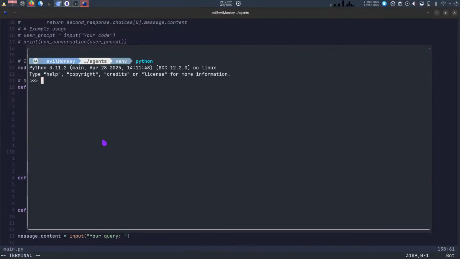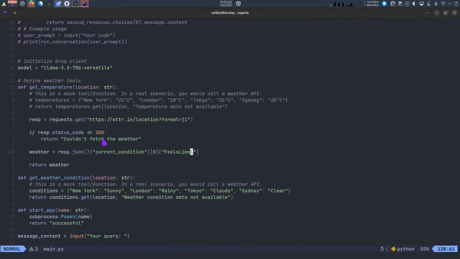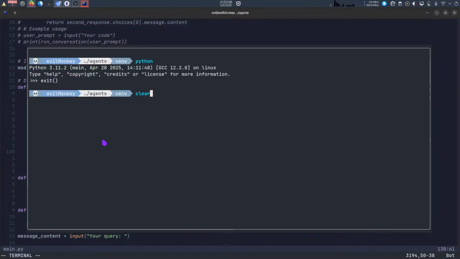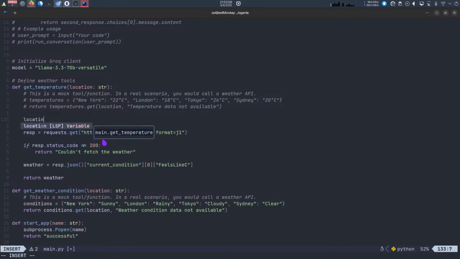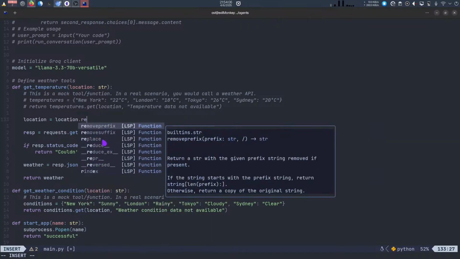Cool. So Python. Okay, get temperature. Get temperature for... Wait, did we hard code a location? No. So over here, location equals to location.replace.